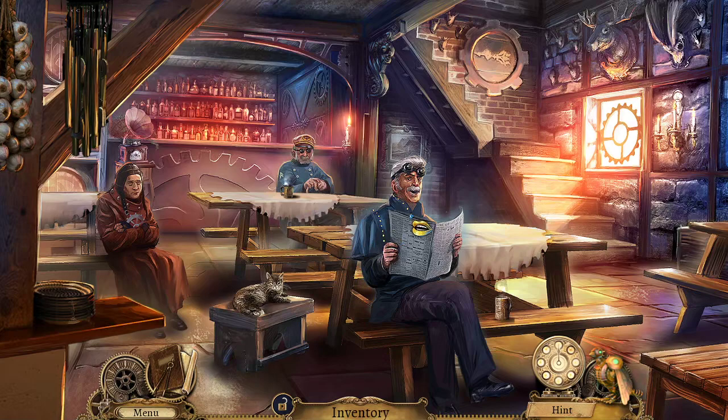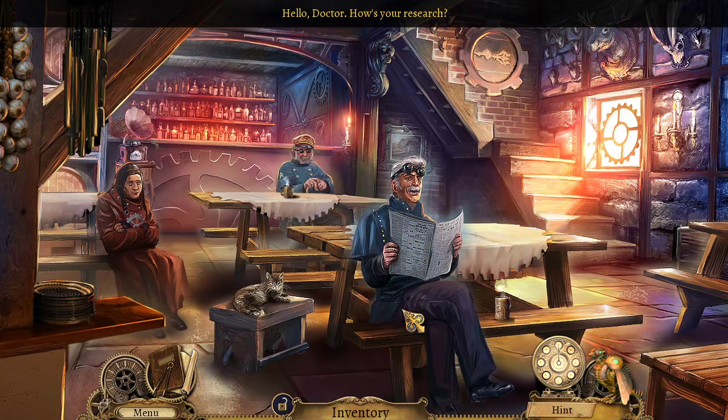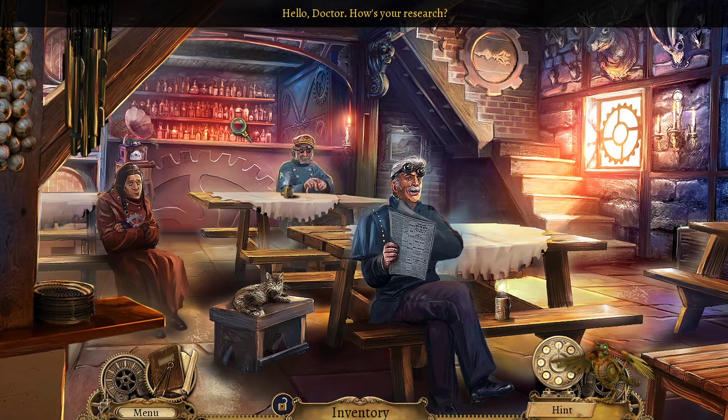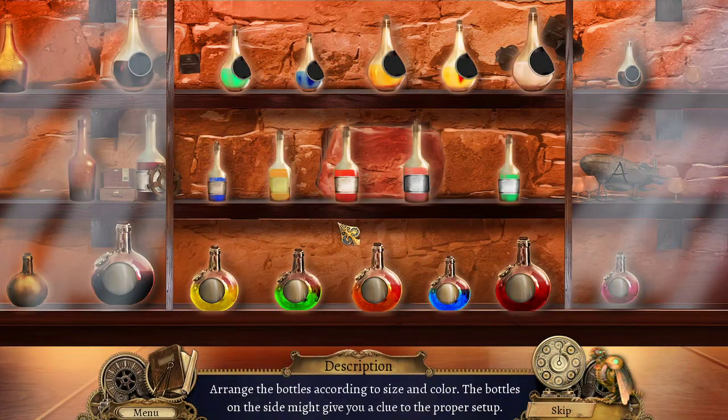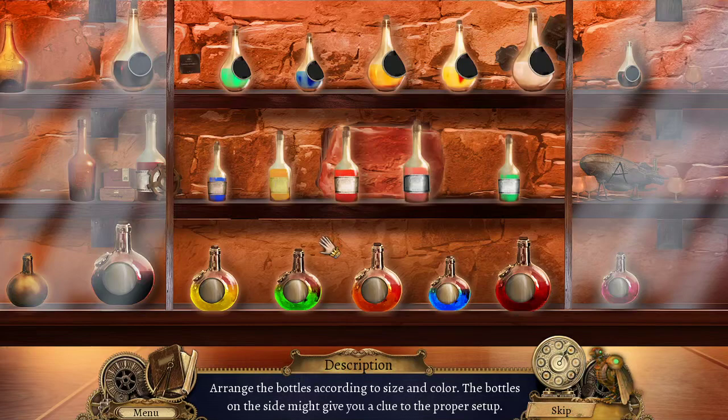Main floor. Hello, Doctor. How's your research? Oh. Arrange the bottles according to size and color. The bottles on the side might give you a clue to the proper setup. Alright, let's take a look at this.